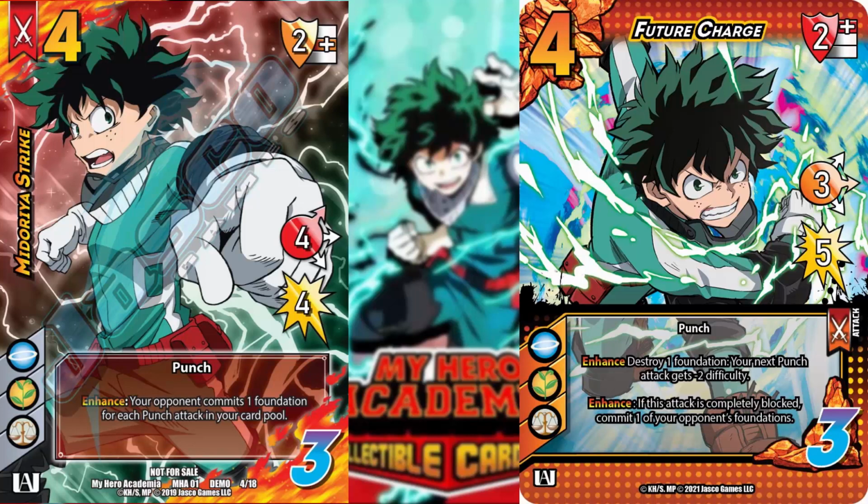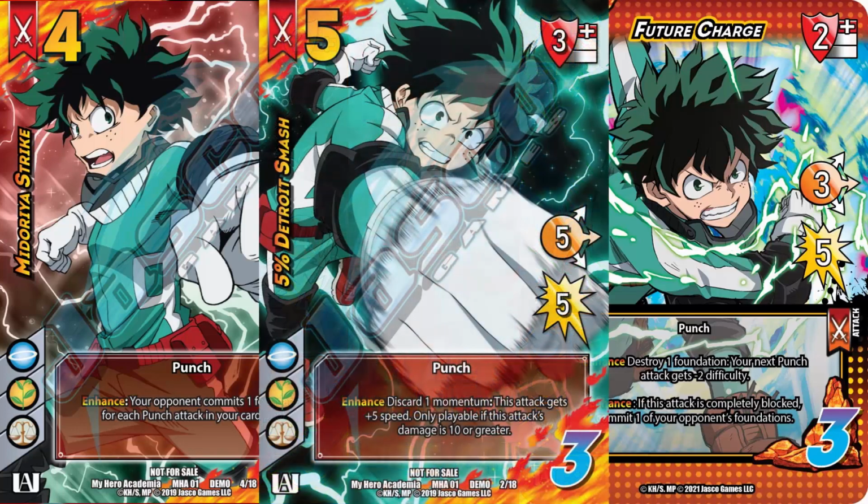Maybe you've played two Future Charges that turn, then you go for the Midoriya Strike. All of a sudden now, you have a potential up to five cards committed. Of course, that's in maybe a perfect world, and that's if your opponent wants to fully block the Future Charge. But you also have to think about other cards as well. You do all that to set up for the 5% Detroit Smash.